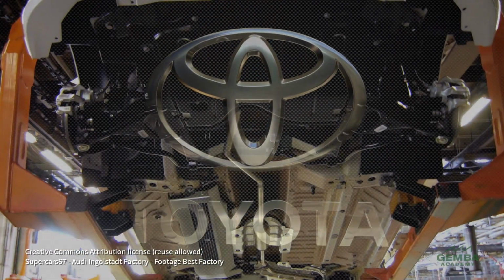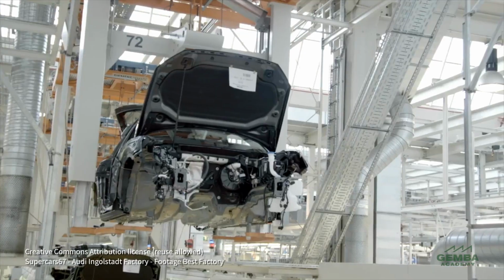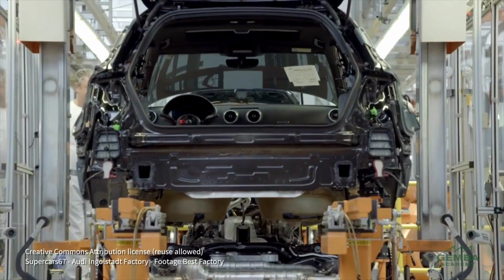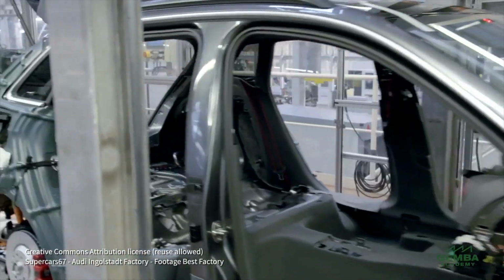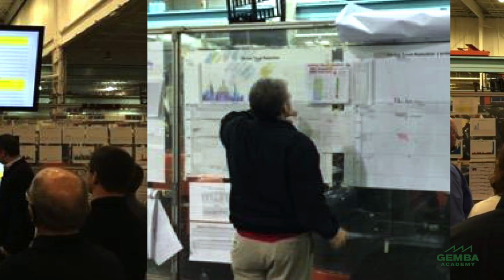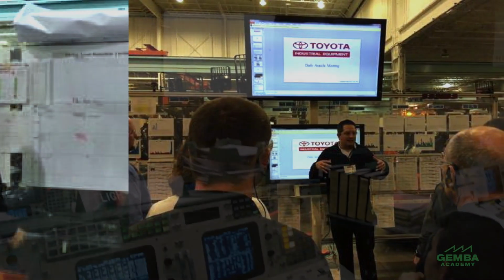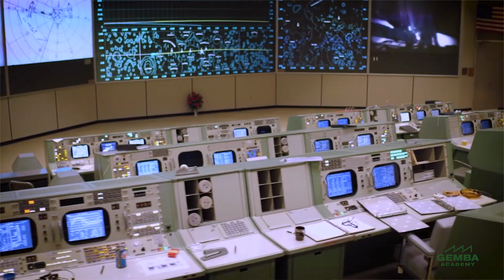The Obeya method comes to us from lean product development. Researchers noticed in the 1990s that Toyota was able to design and launch new automobiles in about half of the time of their competitors at a lower cost and with fewer problems after launch. Part of Toyota's approach involved the product development team meeting frequently in a big room with all relevant information displayed on the wall. In practice, an Obeya is similar to a mission control center.